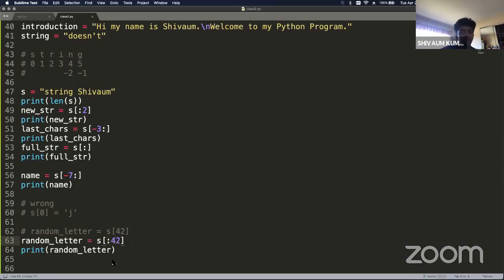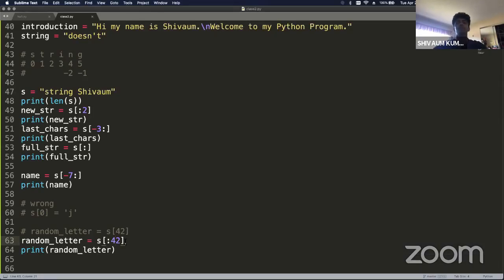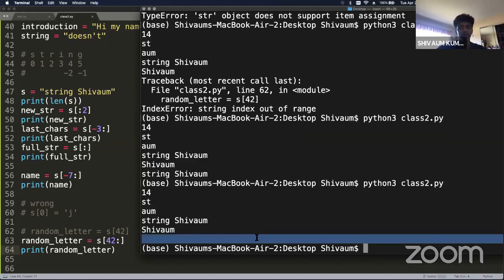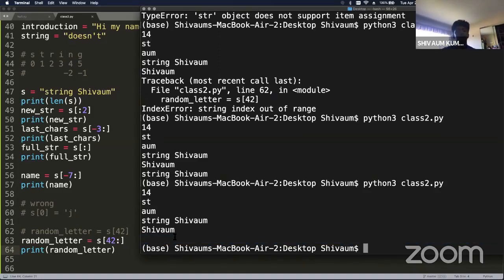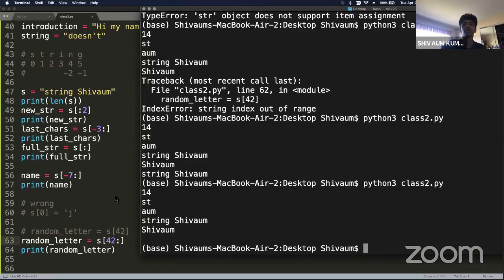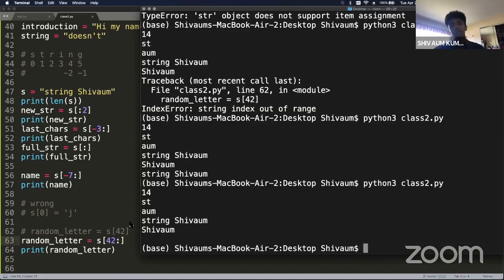There is no index that exists at index 42, but it still just printed out my entire string. But for example, if I were to try starting from index 42 and say go all the way to the end, then nothing gets printed out right here, as you can see, because it doesn't know what this 42 means. But with this sort of string slicing that you're doing with this colon, it won't cause an error because Python is able to handle that and understand that it was just wrong.